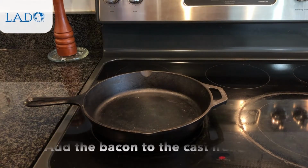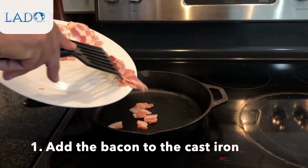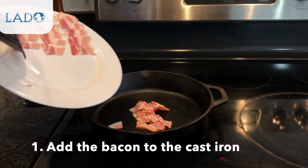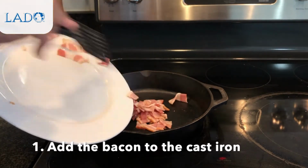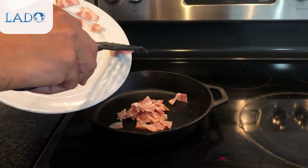The first ingredient that we will use is the bacon, and it's going into the cast iron pan. As you can see, the bacon is cut.